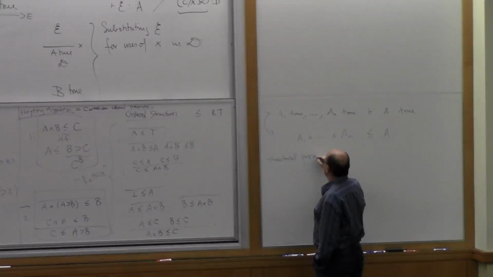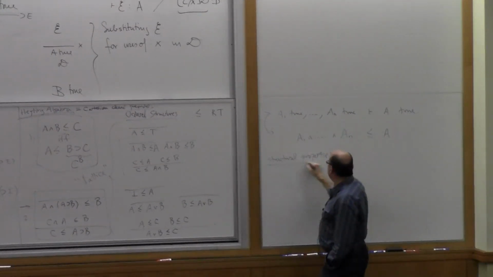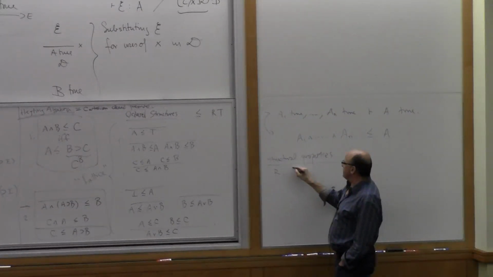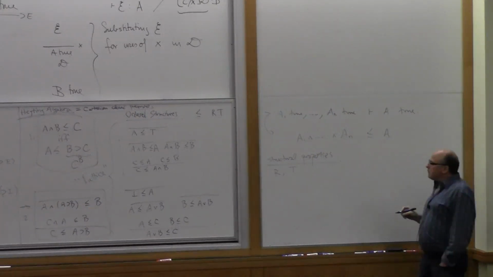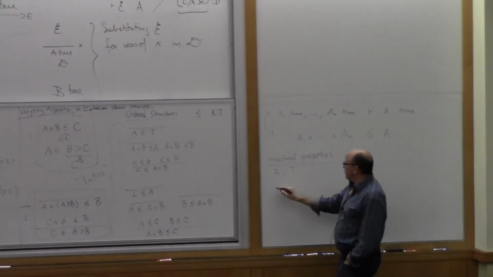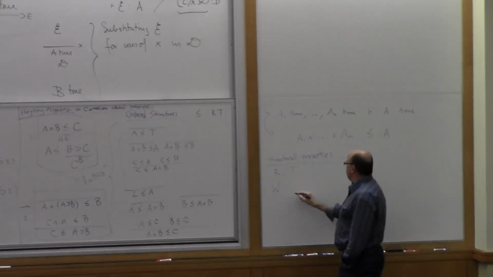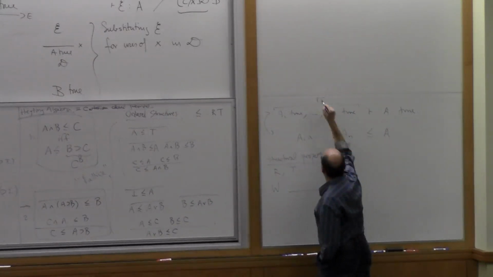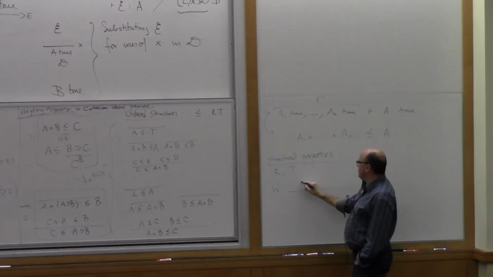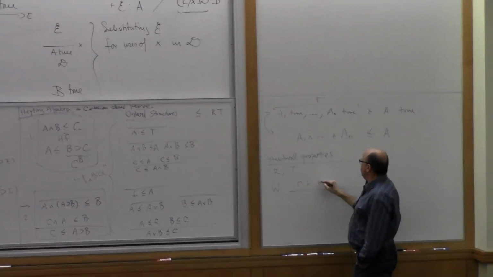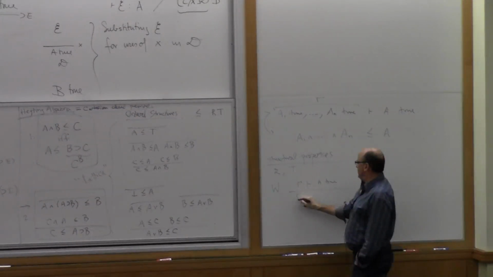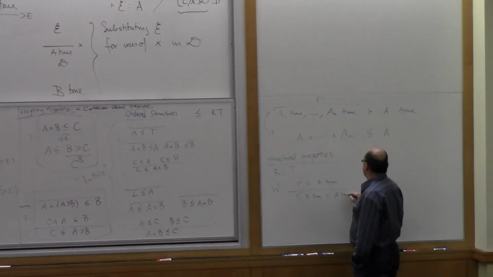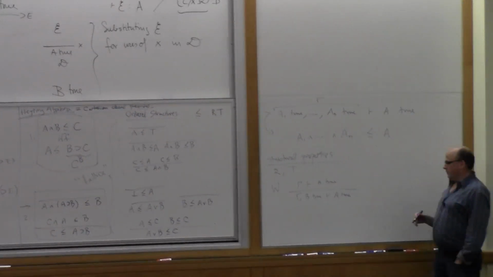And this is, in fact, an answer to the question that was just asked. The structural properties we talked about so far, which I won't repeat, are reflexivity and transitivity. But in general, we have additional ones. One of them is called weakening, W, which is usually written like this. If you don't mind, I'll start using the conventional notation, writing gamma. We usually say, if A is true on the basis of gamma, then surely A is true on the basis of gamma and some other random lemma that has nothing to do with anything.